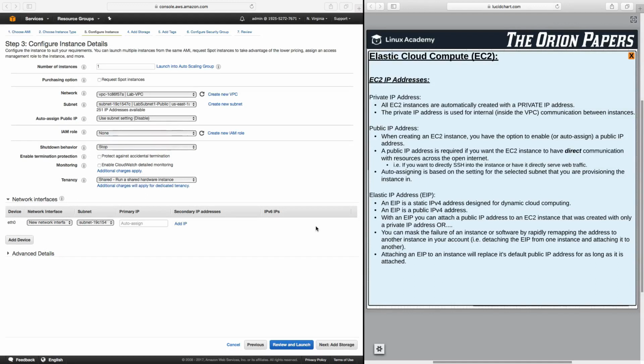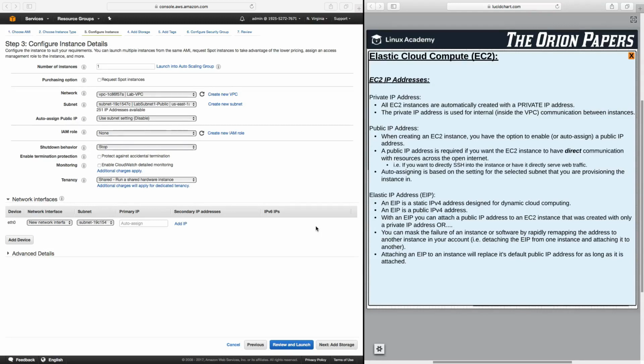All EC2 instances are automatically created with a private IP address. We can't choose to not have one; it comes by default. The private IP address is used for internal communication between instances, meaning inside of the VPC. So a private IP address cannot be accessed from outside of the VPC. You can only access an instance through its private IP address from another instance within the VPC.